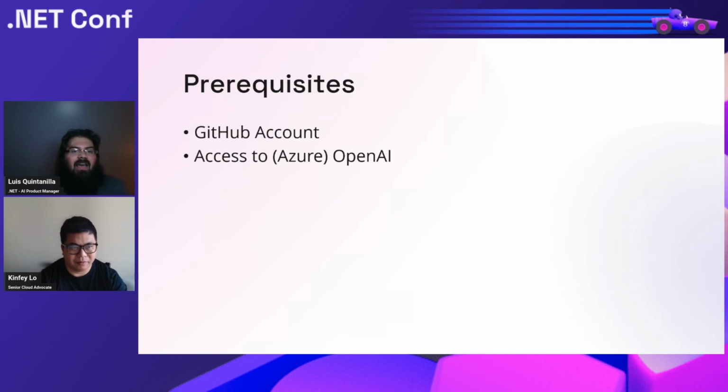So with that, some prerequisites and things that you're going to need to get started. First and foremost, a GitHub account, right? And the reason for this is number one, because you're going to be able to access some of the resources that we're going to be showing you here today. But most importantly, as you're going to see when it comes to setting up your environment with GitHub Codespaces, which we'll talk about a little bit later, it becomes super easy for you to get started with very little to no setup on your end. And then one of the other things that you're going to need is access to whether that's Azure AI, Azure OpenAI Service, or OpenAI in general. You're going to need to have access to that in order to tap into the models that we're going to be using here today.